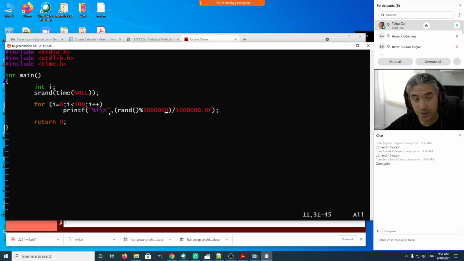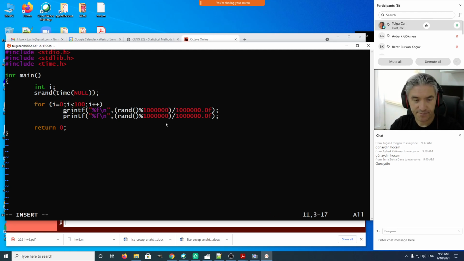Now, what I was saying was, if this time is really like a nice function, instead of this, why don't I directly use time? Let's try that. Instead of calling the random function, why don't I use time? And the answer is actually not that difficult to figure out.